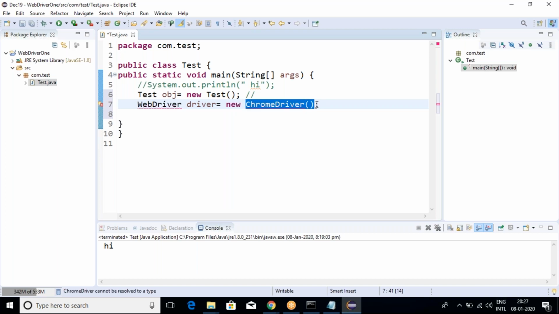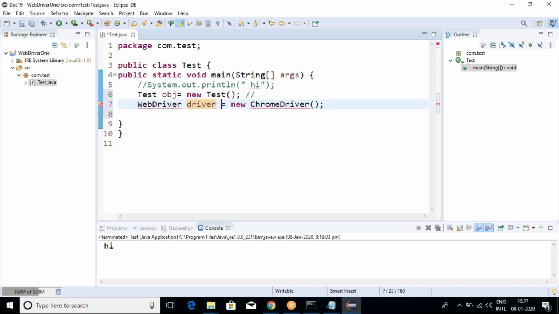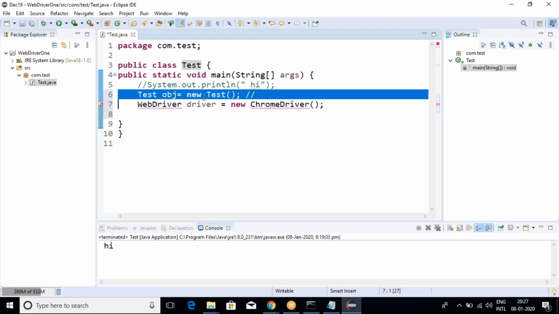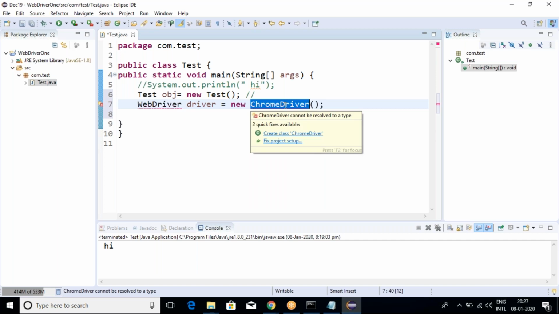So blindly remember, whatever the name after the new keyword, for that class only we are creating the object. And remember, for a class only we have a constructor. What is the syntax? Class name, object name is equal to new class name, or we can say class name, object name is equal to new constructor. This is the constructor. So here we are calling the constructor. Which class constructor are we calling? This is the ChromeDriver class. That too, which constructor? The default constructor.